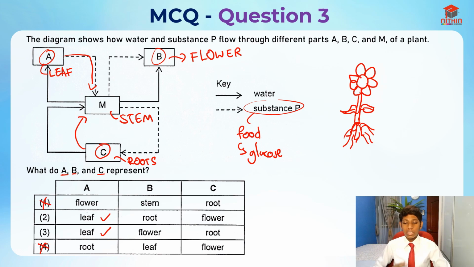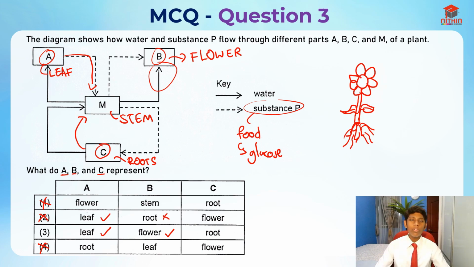B is actually the flower, right? So 2 is also wrong. So if you guys don't know how to find C, right, you can actually just do A and B, right? Because if you don't know where the water comes from, you can just find out how A makes the food and how B receives the food. And this shows that it's actually the flower, and thus B does not produce any water, thus it can't be the roots. And you can then understand that B is actually the flower, right?